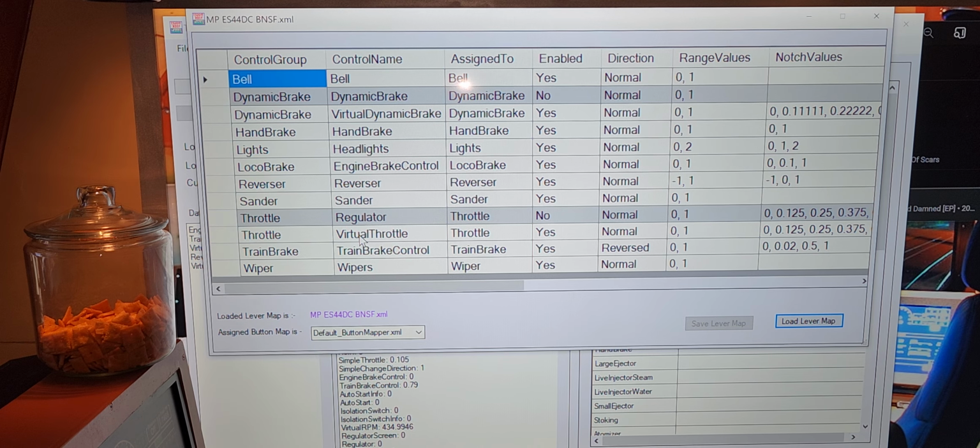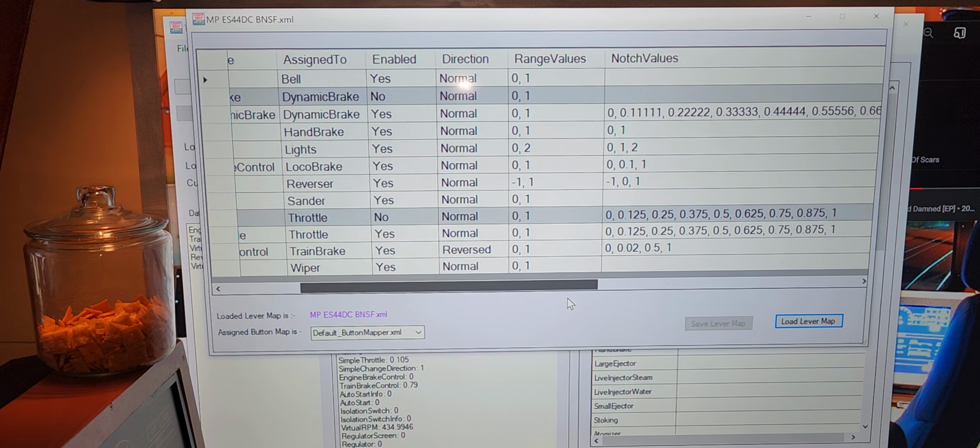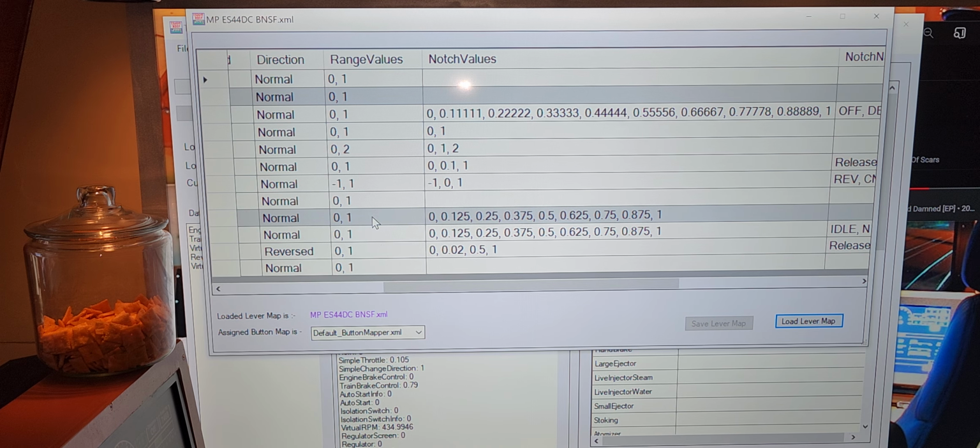So for the throttle on the virtual we are using, that is enabled. It is in the normal 0 to 1. Now we're reading our notch values, which we have 0, which is off, which is in idle. Then we have 0.125, 0.25, 0.375, which is 5 half, which is notch 4. Then we have off 1, 2, 3, 4, 5, 6, 7, 8.